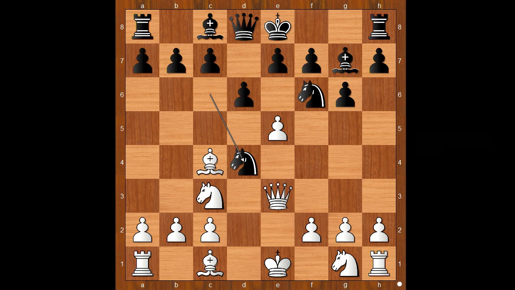e3 is not the best square, is it? Because then knight takes on c2, check, family fork. So what is the best square for the queen? Nigel Short played pawn takes knight on f6, and the player with the black pieces happily captured the queen.